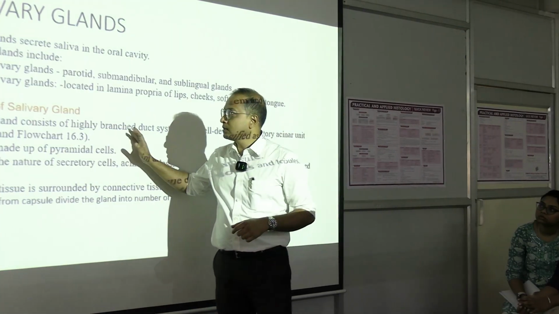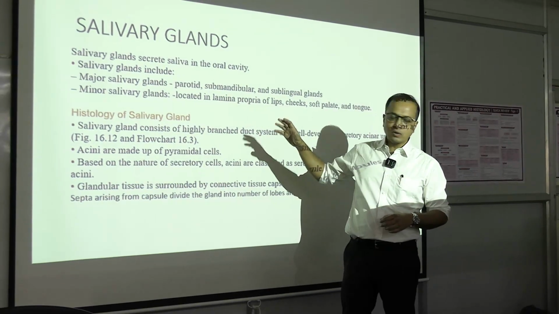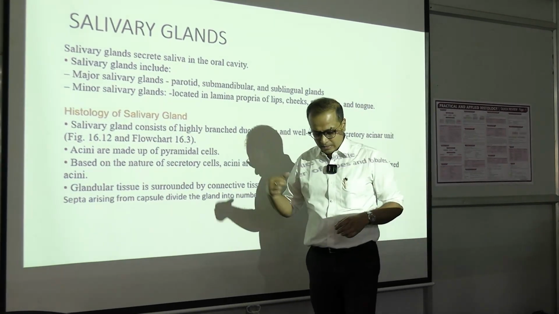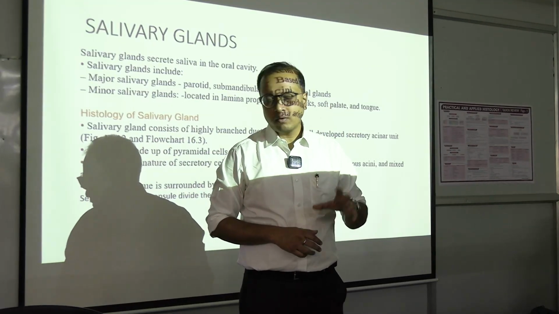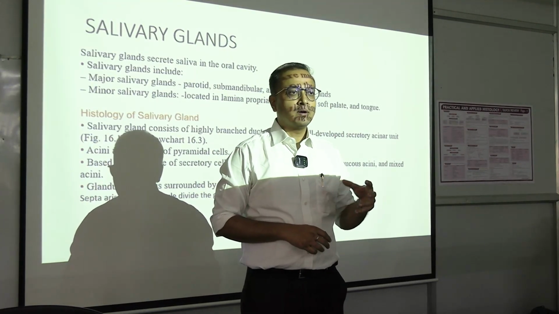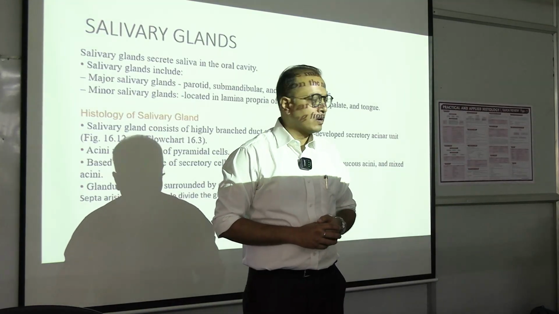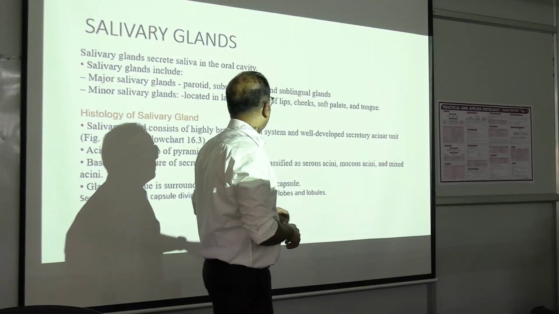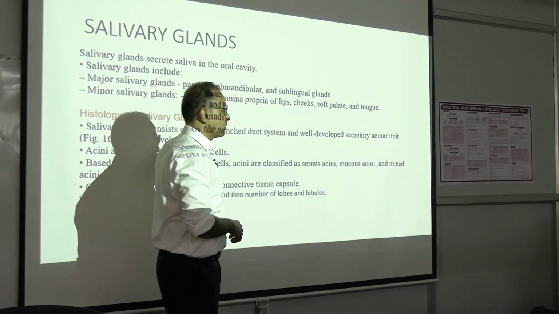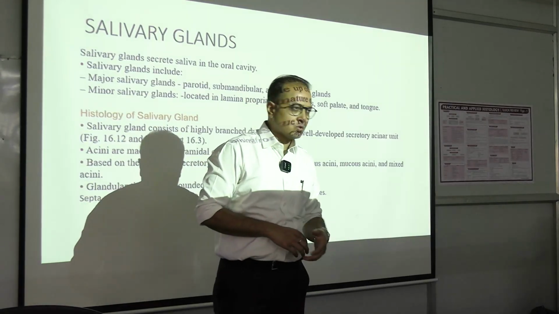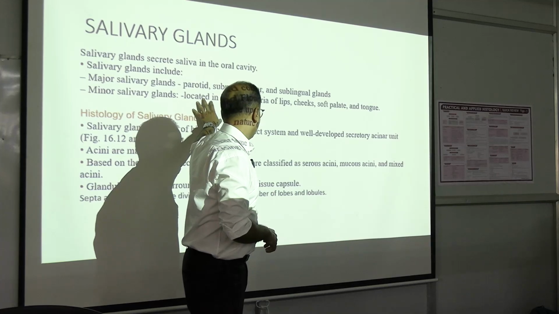Now, one of the structures that we are going to learn today is the salivary gland, and we begin with the basics, like the glands that we have learned. In your body we have three identified pairs of salivary glands. We say parotid gland, sublingual and submandibular, three of these glands which are present in our body. And apart from that, we have some minor salivary glands. They are located elsewhere, like cheeks, gums, soft palate, tongue, lips, etc.